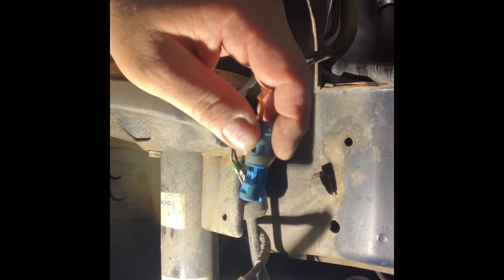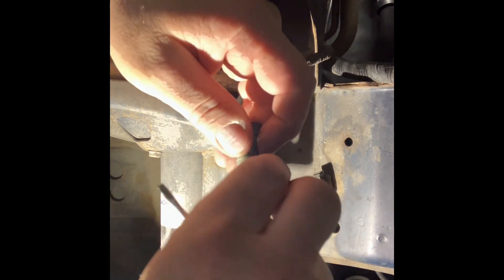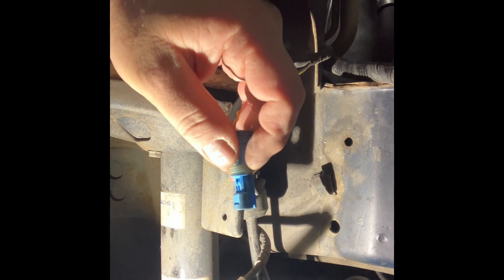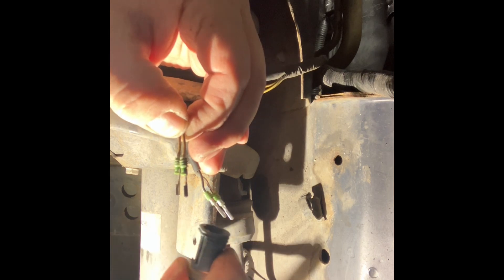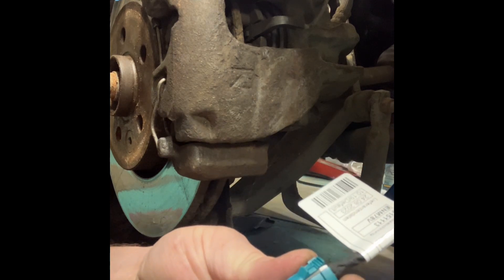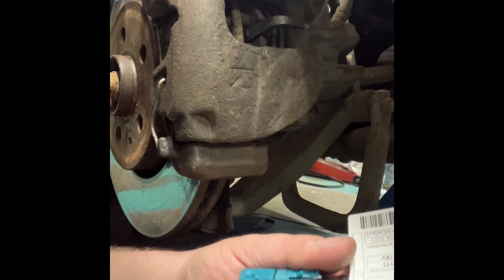I am now removing a little locking clip so that I can pull the wires out of the old connectors. You might need to give them a little push to get them out, but it's really simple. And that's the old connector off. Here we have a new connector — you can see new wires in it. I will remove them and keep them for a later occasion when they are actually needed.